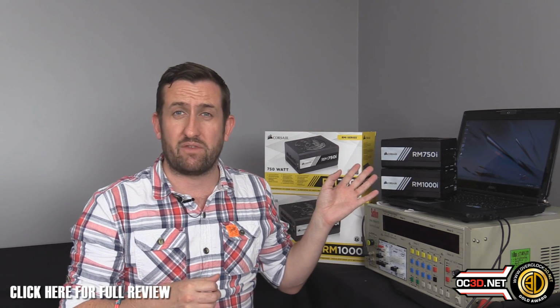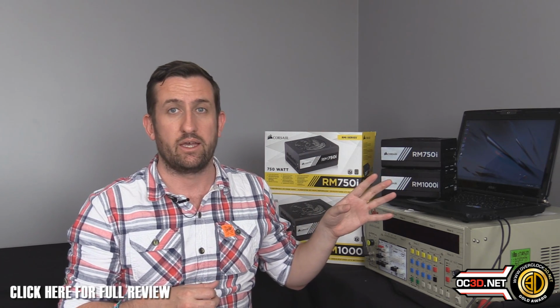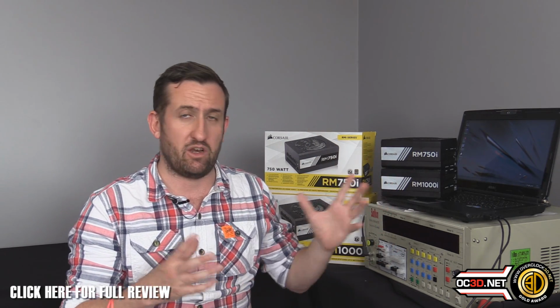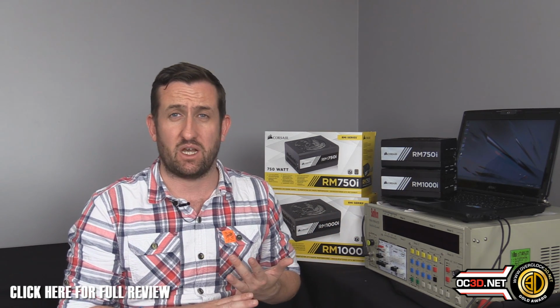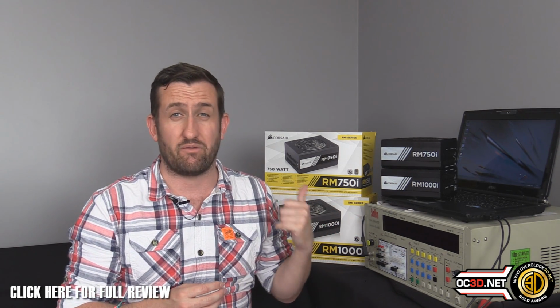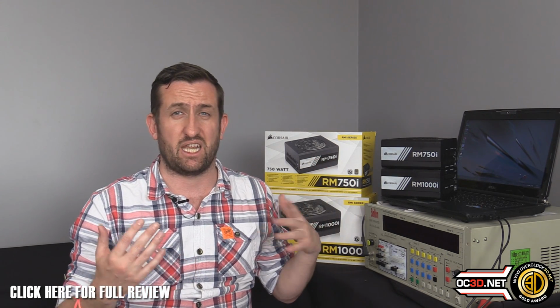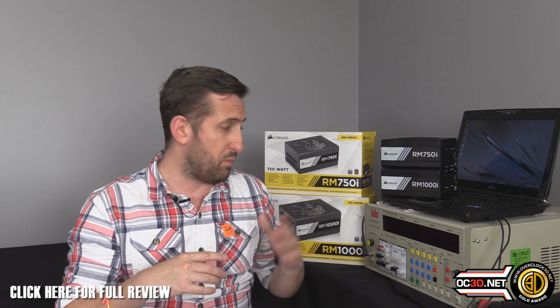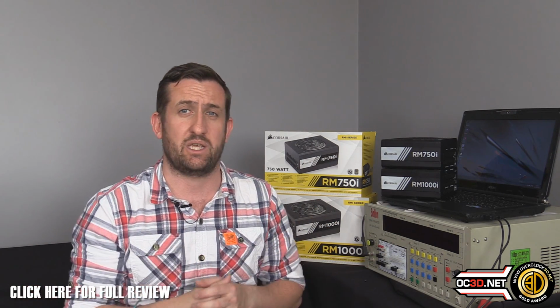The main selling point of the RMs last time was the fact that they were so ridiculously quiet. It was the first time Corsair had brought in power supplies that were nigh on silent. They stay passive for such a long time as well. You've seen us run these, and I've run them at 50% for half an hour in a room that was 24 degrees and they just didn't budge. With our testing, they only turned the fans on once we hit that 100% marker.